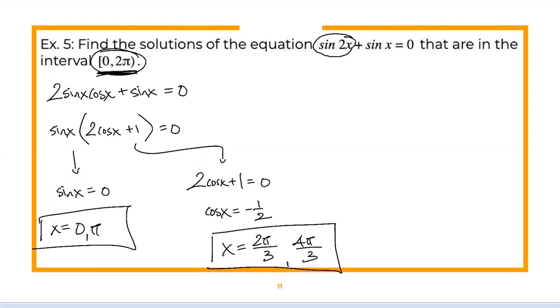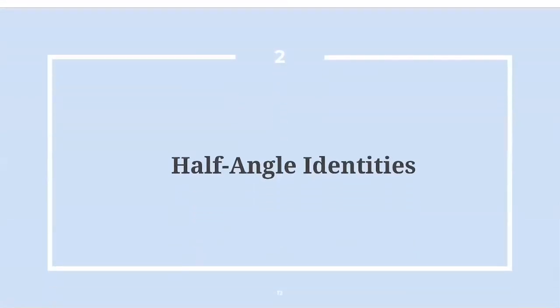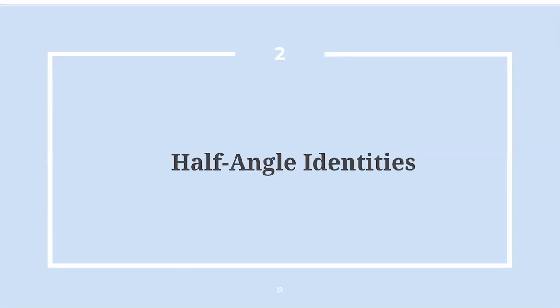All right, so this was kind of a warm up to like, yes, we can use these identities to prove things, to find angle measures, but we can also use them to solve equations, okay? All right, so let's take a look at the half angle identities. So we'll go through a few of these identities and then we'll see about taking a break before we continue, okay? So just like there are double angle identities, there are also something called half angle identities.